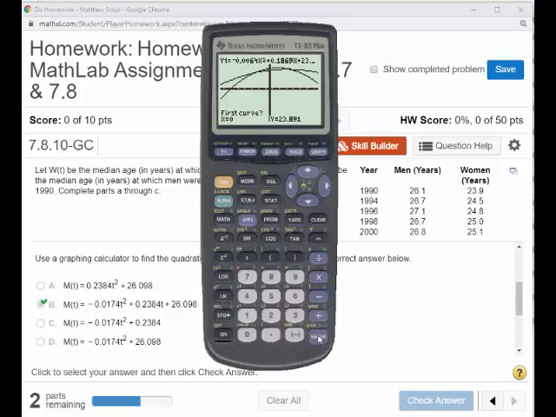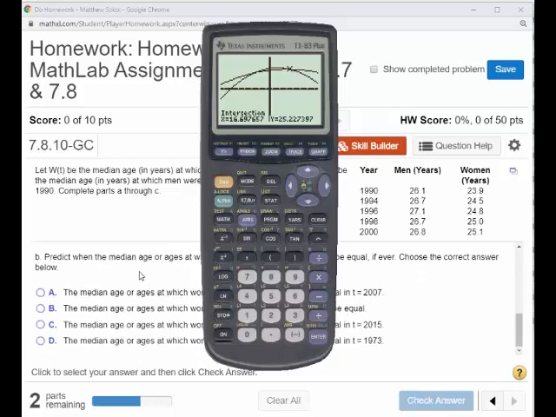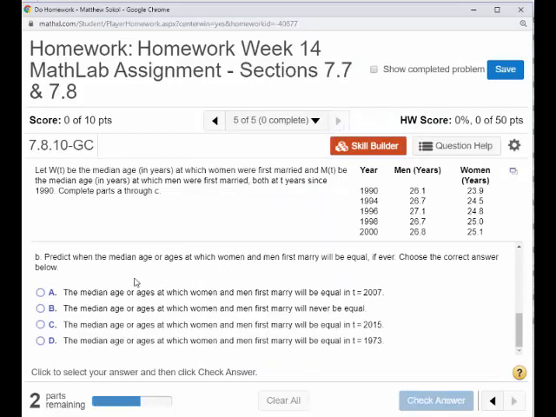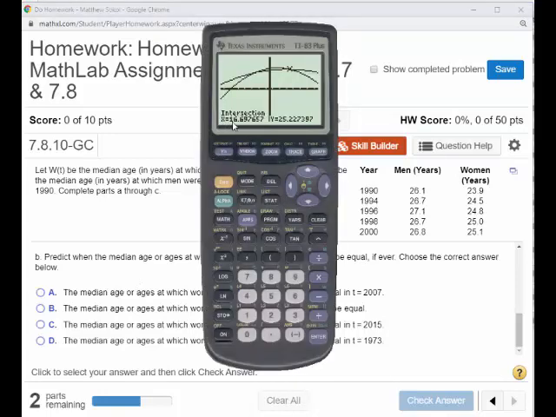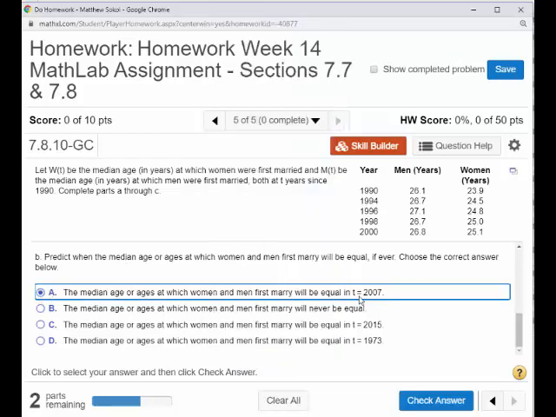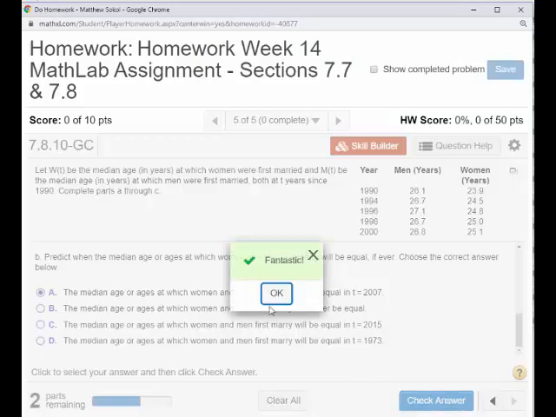It's going to say first curve, just hit enter. Second curve, hit enter. Then it's going to ask you to guess. You scroll over till you get close to the point you want, and then hit enter. Then it tells you what the intersection point is. If you scroll down, it asks when this will happen. Your graph is telling you that'll happen when x is equal to 16.69. So that's roughly 17 years since 1990. Well, that's the year 2007. So we got it.